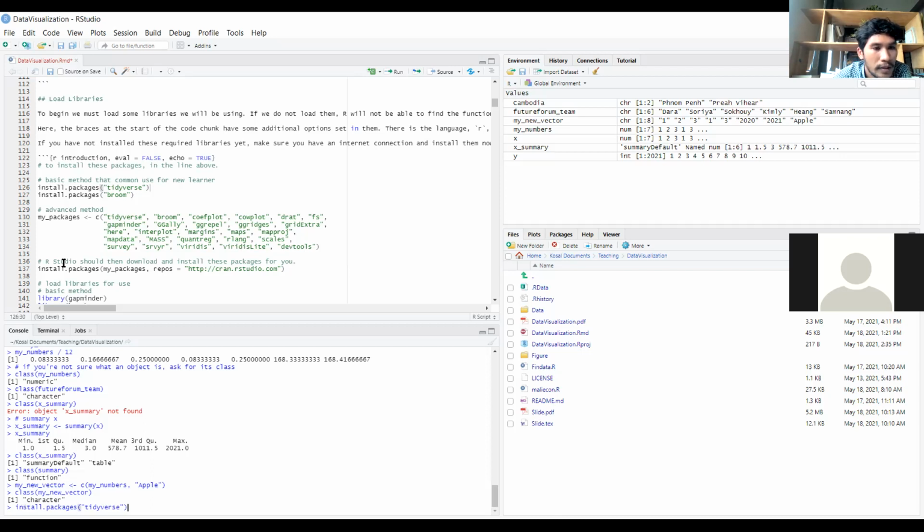So I think you need to click select here and press control enter. It will spend a few minutes to install it.